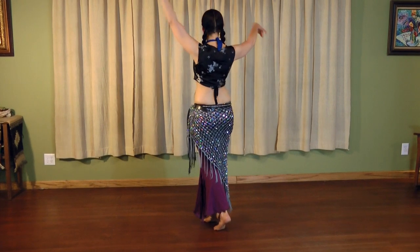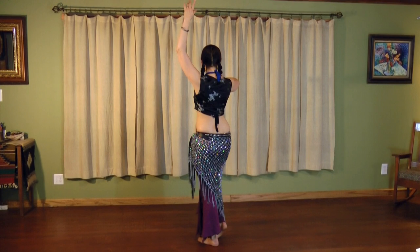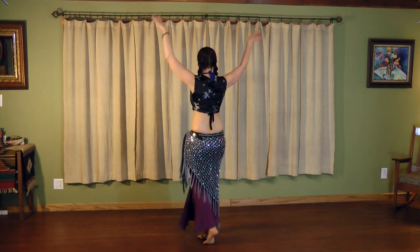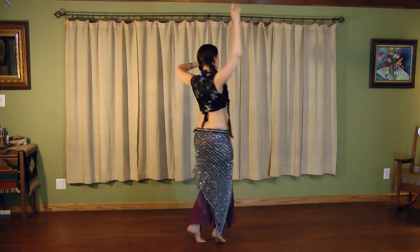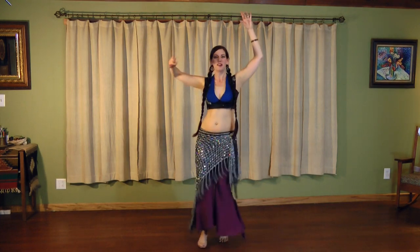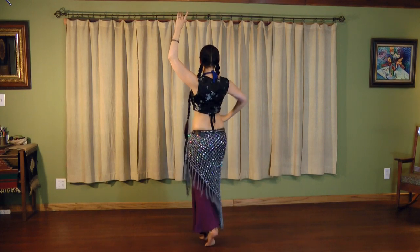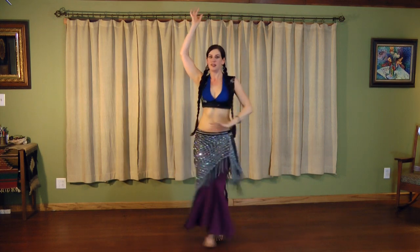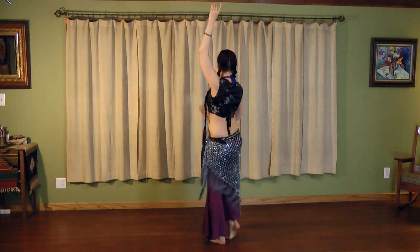Let's get the arms involved because my arms are never going to be down at my hips for Arabic. Starting hip bump arms. 1, 2, 3, 4, 5, 6, 7, 8. Lift, roll down, lift, roll down, lift, roll down, lift, roll down. 1, 2, 3, 4, 5, 6, 7, 8. Transitioning into a new move.